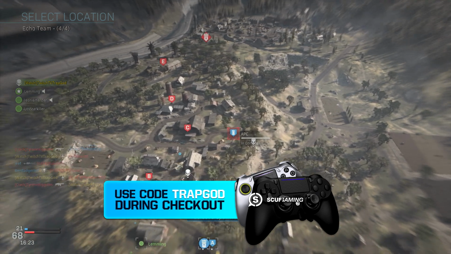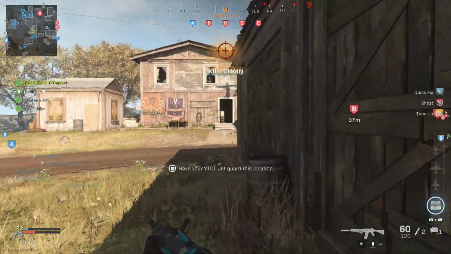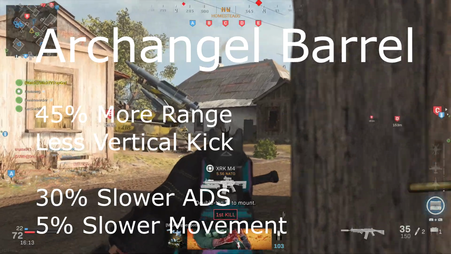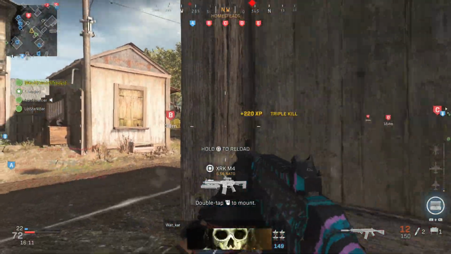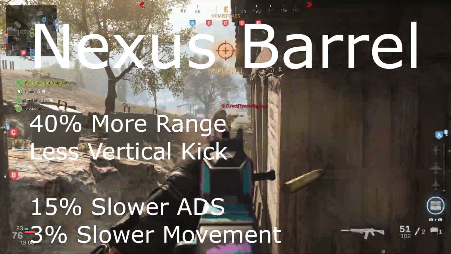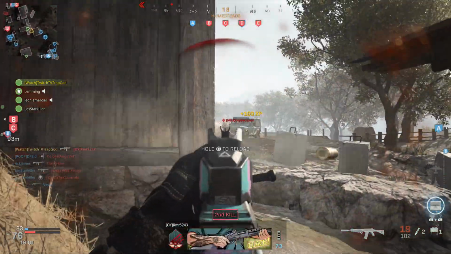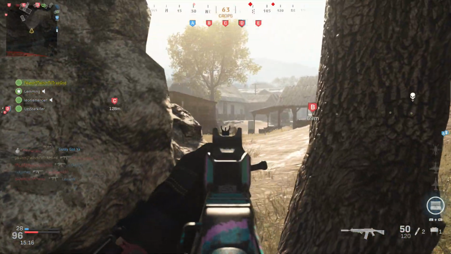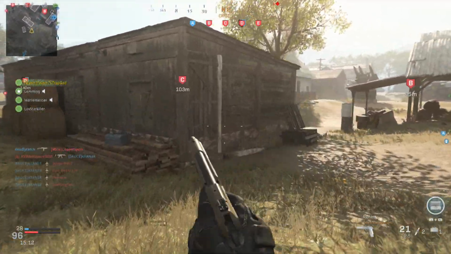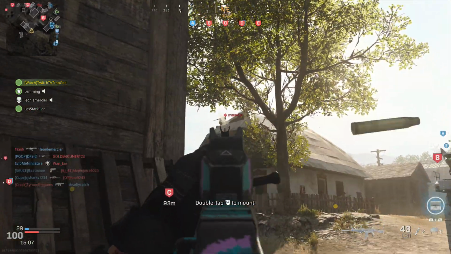I do like the Nexus a lot, but the difference in the overall stats of the weapons, the Archangel is going to get 45% more range, a 30% slower aim down sight time, 5% slower movement, and a little less of a vertical recoil pattern than the Nexus. The Nexus is going to get 40% more range, 15% slower aim down sight time, and only 3% slower movement. So you guys can see the range is not much of a difference. The aim down sight and the movement speed is a big difference, which is the reason I personally prefer the Nexus barrel.